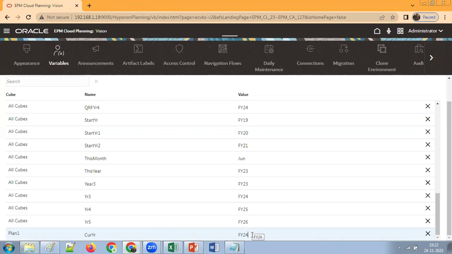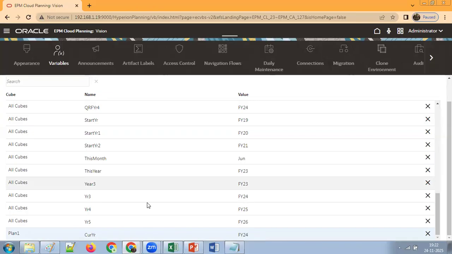We need to do this in two steps. First, we need to retrieve the current year, current month, and current date, and set the variables current year, current month, and current date respectively. And this process should be executed on the fly automatically. So this batch job should be triggered on the first business day of the given month, year, or quarter, and so on. Let's do this step by step.